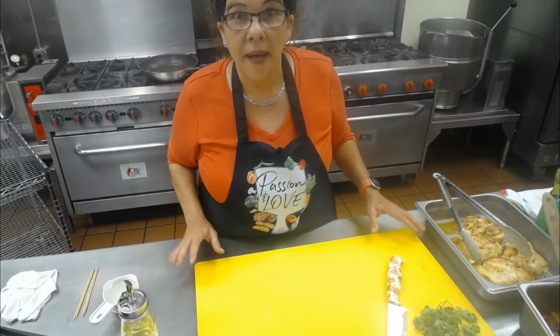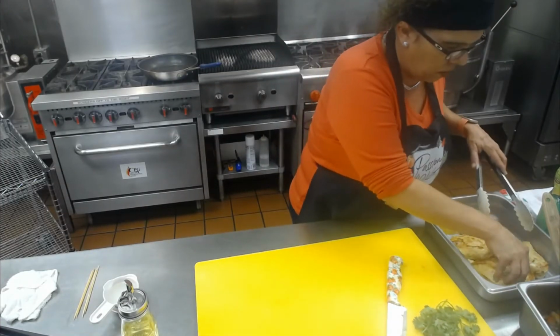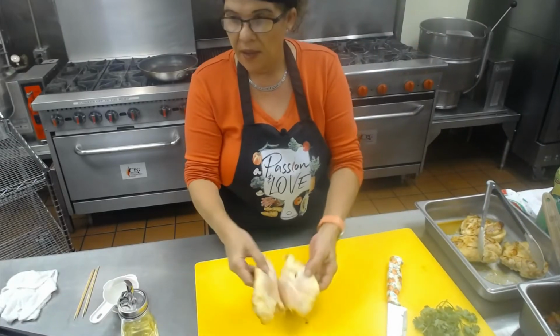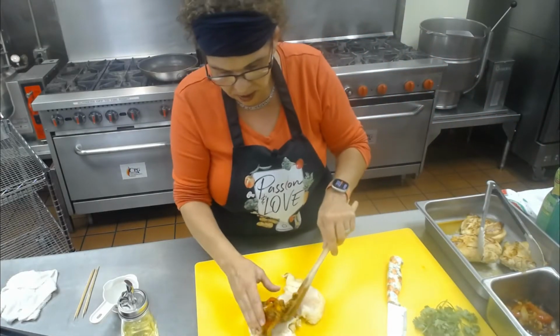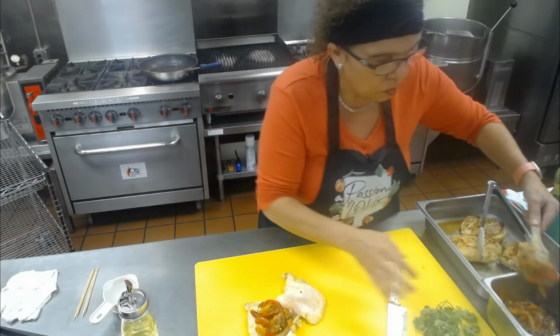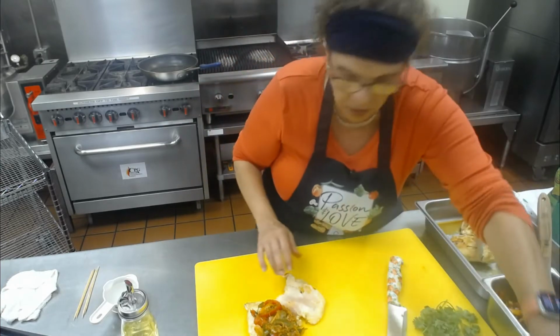Hey guys, I'm back, and we are ready to stuff our chicken breast. It has cooled down with our mixture. As you can see, it's still raw in the middle, and that's okay. We browned it. So the first thing I'm going to do is grab some of our fajita mix. Put it in there. Yum. Ooh. It's still kind of warm. It sure smells good though, I will tell you.